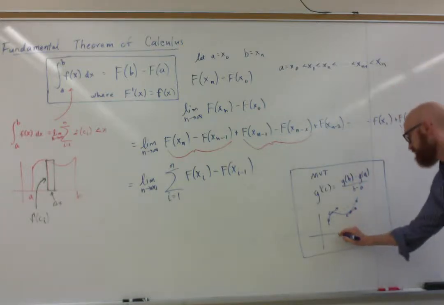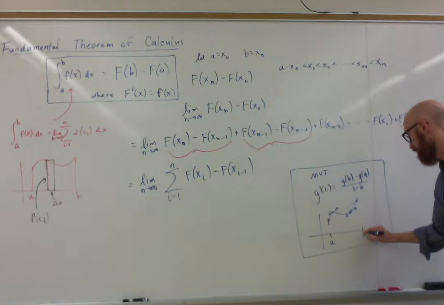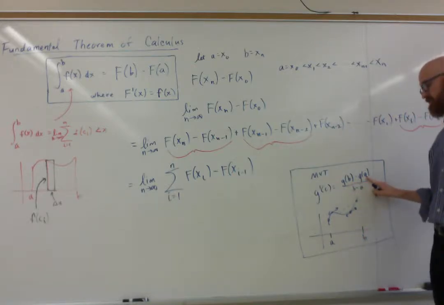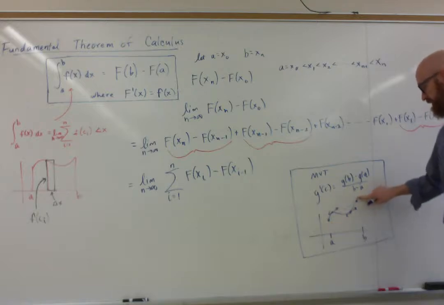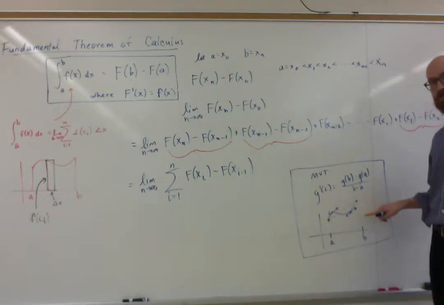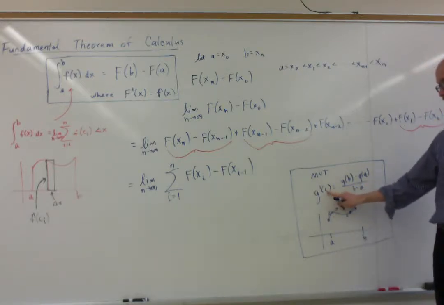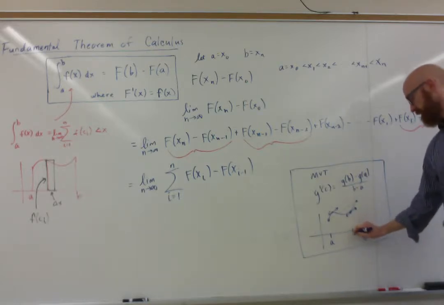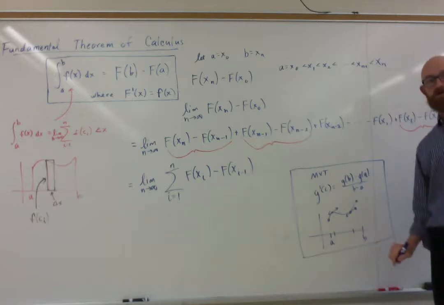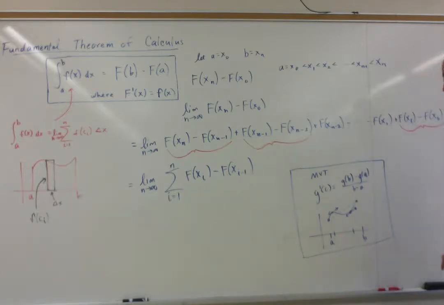So g of b minus g of a, that would be a and b here. G of b minus g of a over b minus a gives you the slope of this line, or the slope of the secant line connecting the two end dots. And then this says somewhere in the interval from a to b, there's got to be a c value, and I'm just putting a couple little tick marks where my c value would be.